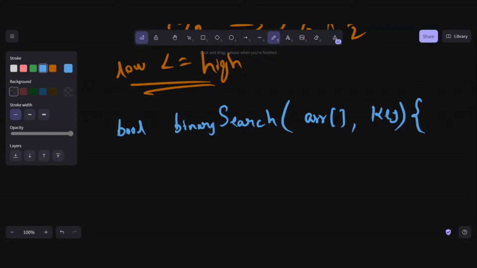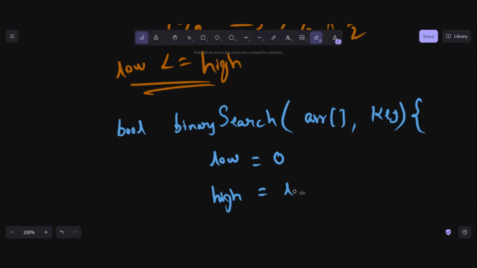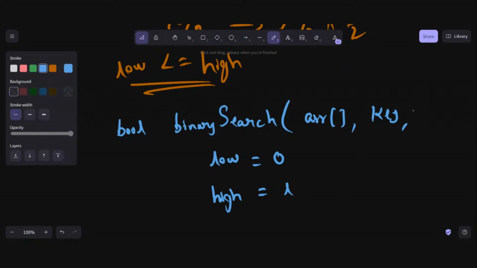Now what we are going to do? We need two things. One is low, that is the lower boundary, which starts with the 0th index, and we need high, that is the upper boundary, which is length of array, or else let me take one more argument here, which is n minus 1.